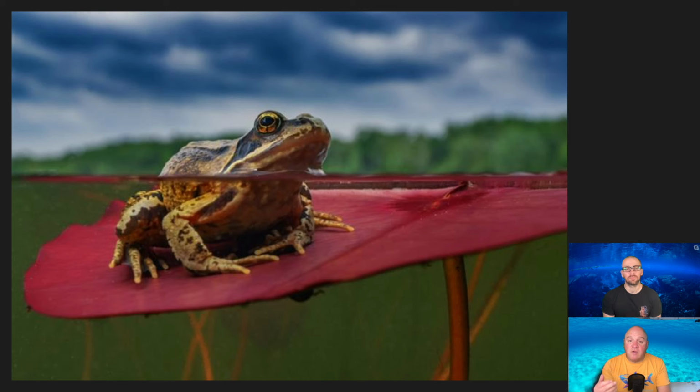I'm fine with the relatively shallow depth of field look of the image, with the frog being in focus and the background being out of focus. It doesn't have to be an f/22 split level shot like we normally do, to have the clouds and the trees in focus. Although I don't think it'd be a problem if they were in focus, I'm okay with them being out of focus. But I'd like to have seen the whole frog, the lily pad, properly in focus, because that's the subject. It's got quite cute little legs, feet and things. It would be nice to see those in the picture.